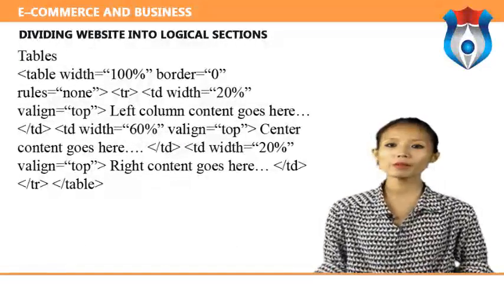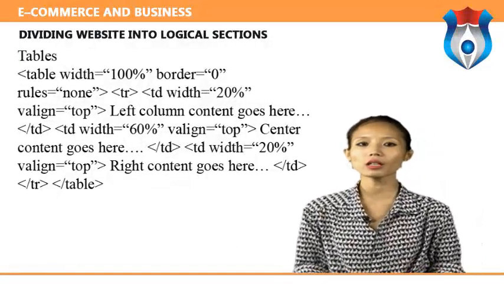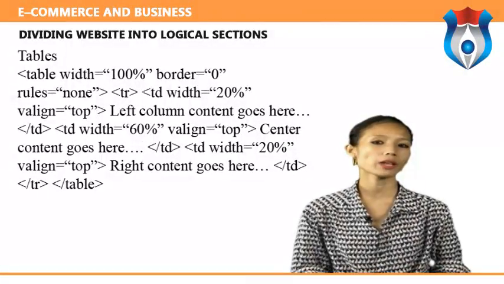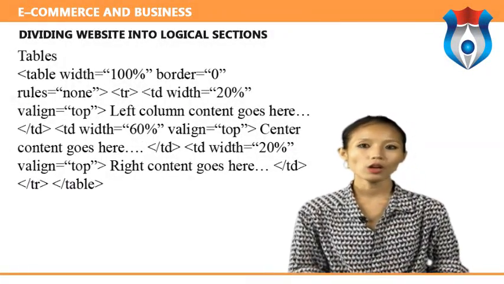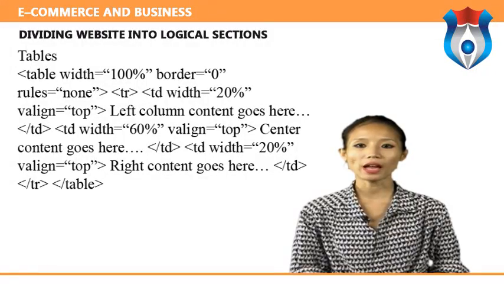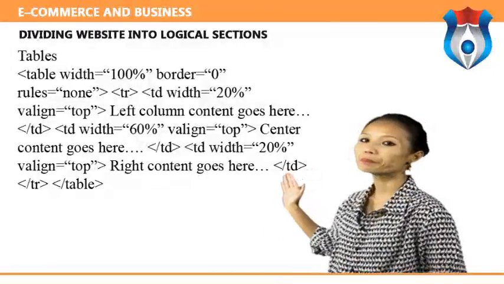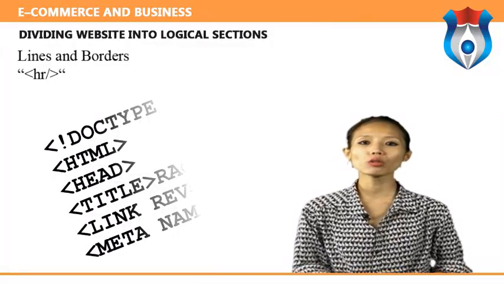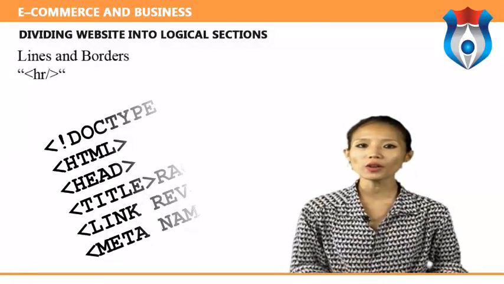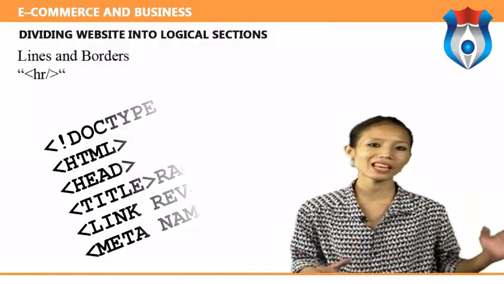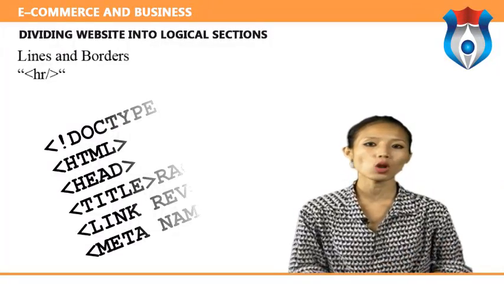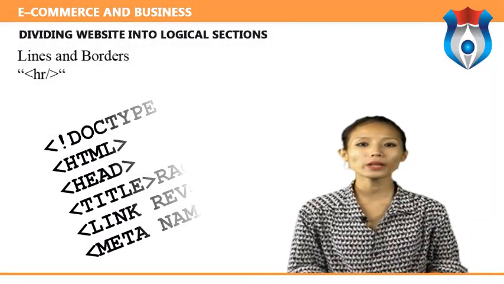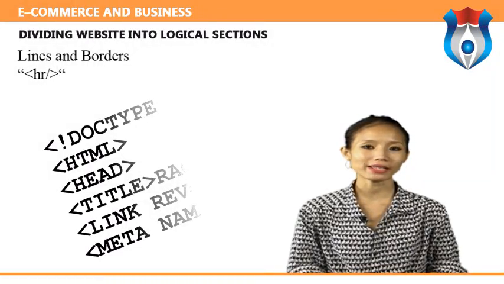Tables. Use simple tables to divide a page horizontally. A single table placed after the title will effectively divide a page into 2 or 3 sections. Use the following HTML code as shown on the screen. Lines and borders. A horizontal rule coded as shown, without quotes, or a border around a table can emphasize a section, break or draw the eye to a block of text. Use these sparingly and keep line widths to 2 or 3 points maximum.